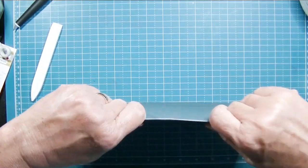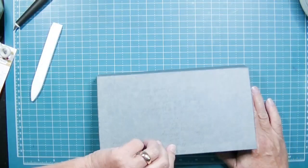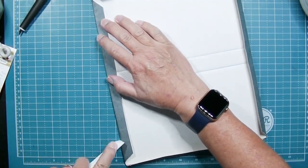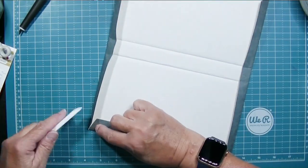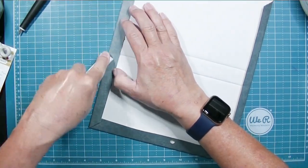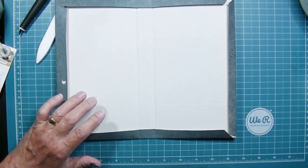Had I realized how much this paper would crack, I should have scored the spine folds before I put the paper on. But you'll see that the paper does crack along the spine folds, but that's okay, because in the bookbinding classes I took from Vicki and Heidi, they always put a really pretty piece of paper on the spine of the book, and I am going to do that, and it'll cover that up. It won't matter. And the inside paper will cover up the poor job of mitering I did here. Next time I'll be more careful, and I'll have it perfect, but it doesn't matter because I can fix it.